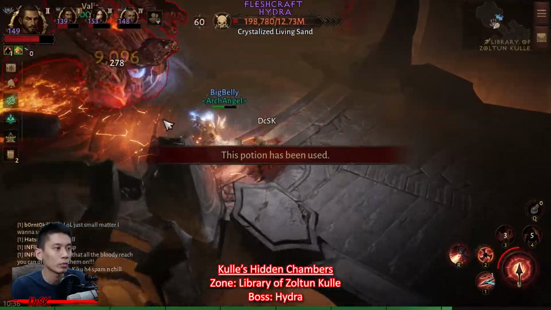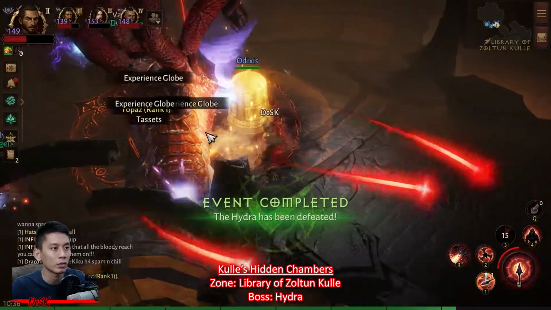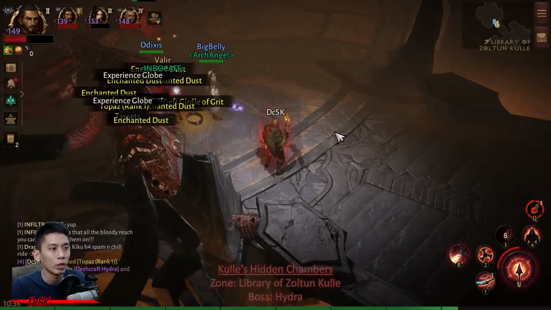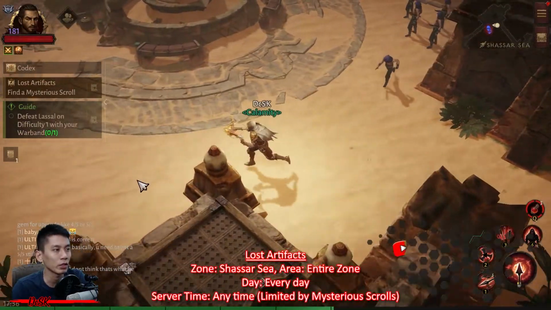It is also meant to be a raid boss, but you can solo if no one is around. When defeated, the Hydra drops 6 enchanted dust, gold and some other gears of varying quality. If this is the first time you defeat the Hydra, it will also reward you a Zoltun Cow Ingenuity Vessel for Legacy of Holy Dream. Right next, Lost Artifact in Shassar.